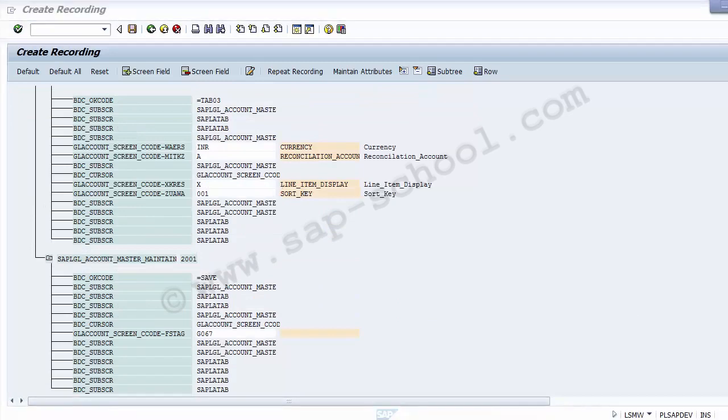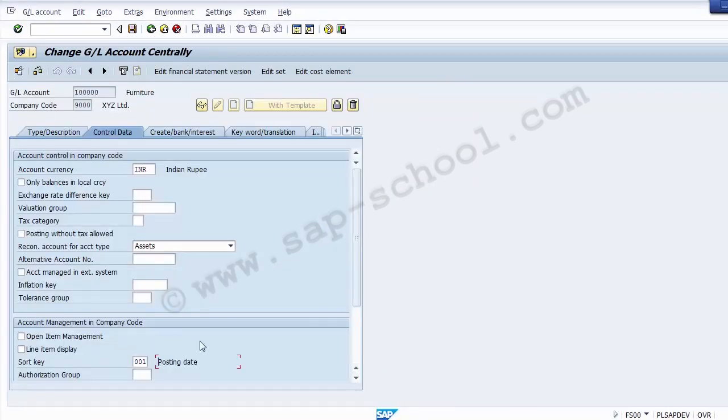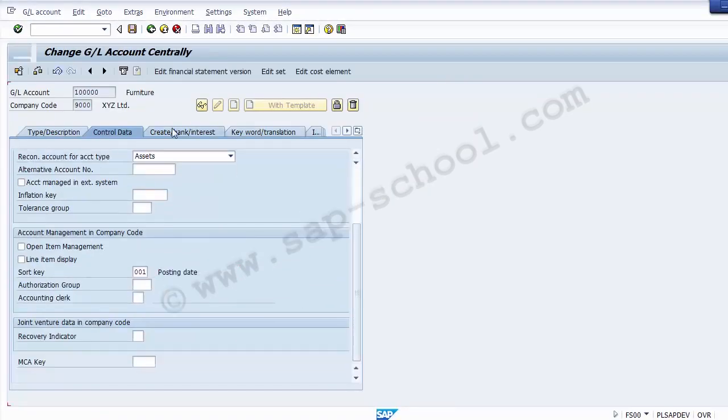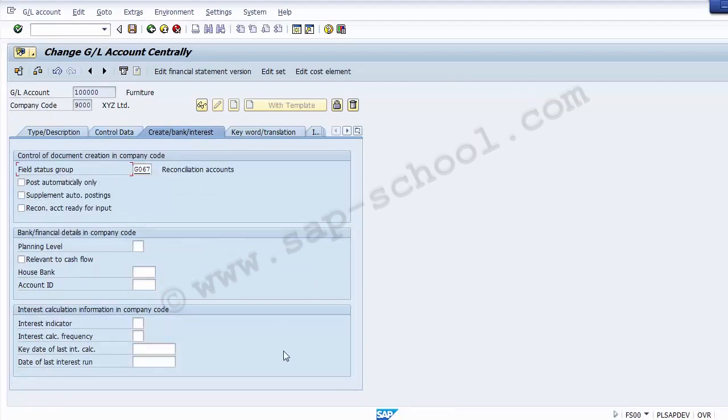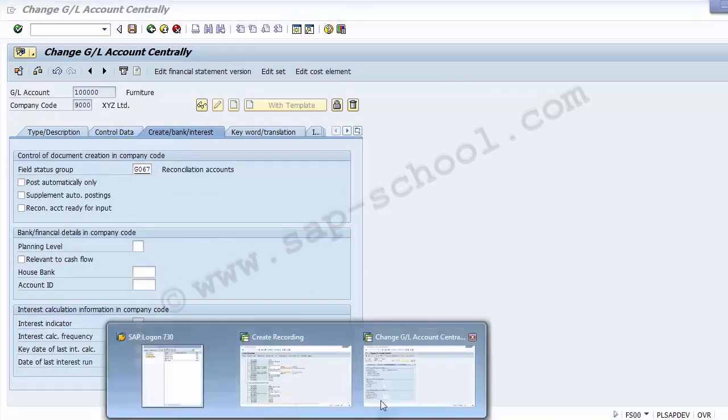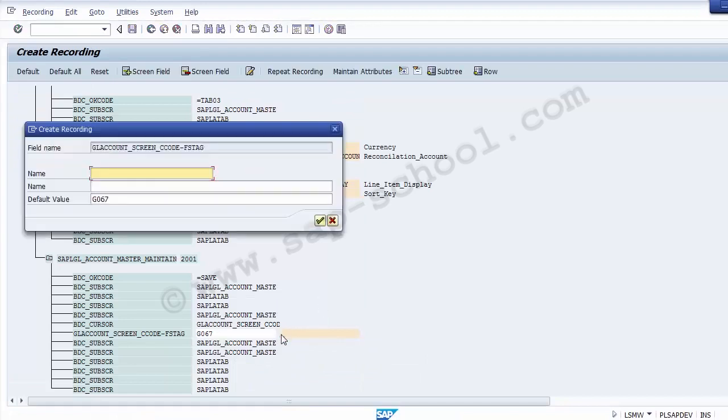And moving down the line, the next part after this we have assigned is field status group. So we can move over here to field status group.